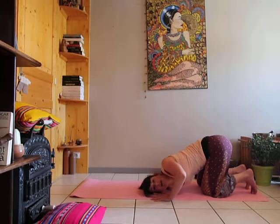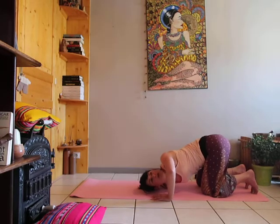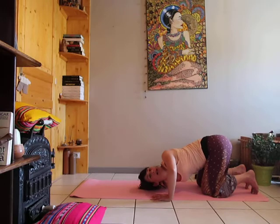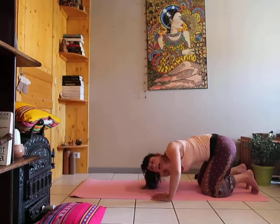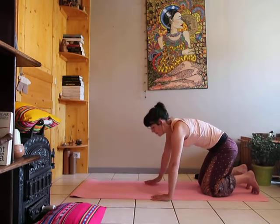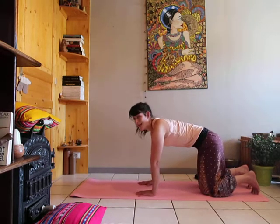And you try with your left hand to push, to turn a bit more, put more pressure on your shoulder, and to lift, to turn your chest. 2, and 1. Inhale, come in neutral position, and we are going to do the same with the other hand.